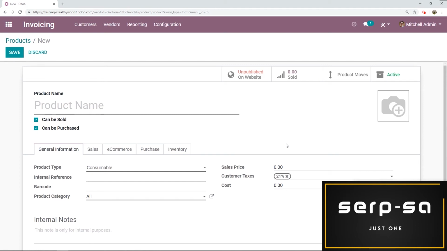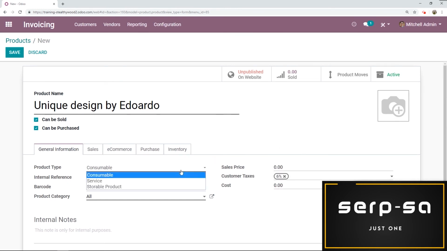But let's imagine I have a product that has a lower tax. Okay, let's say unique design by Eduardo. Let's say I would like the unique designs by Eduardo to be considered as art pieces. Okay, so this art doesn't have the same taxation as a regular product. So instead of 21%, I actually need to change this to 6%. So on the product template, I can change the customer tax that will appear by default on the invoice or sales order. Okay, so I'm going to remove this, and I'm going to add 6% right here.